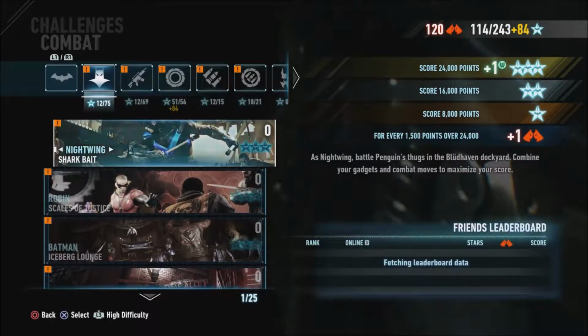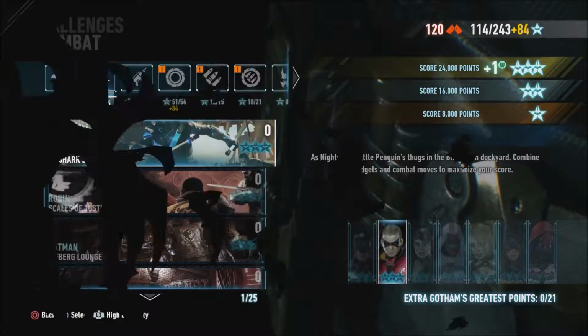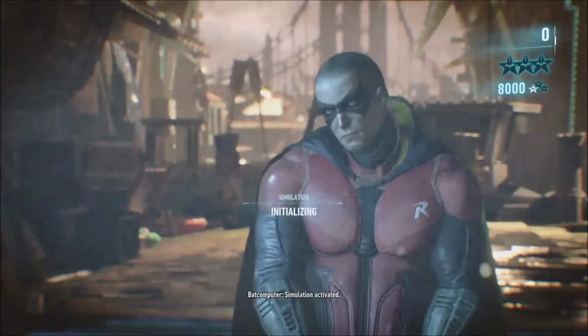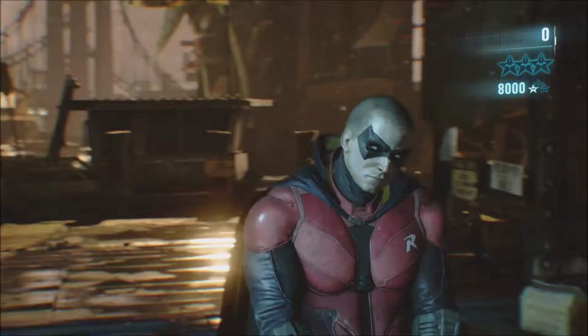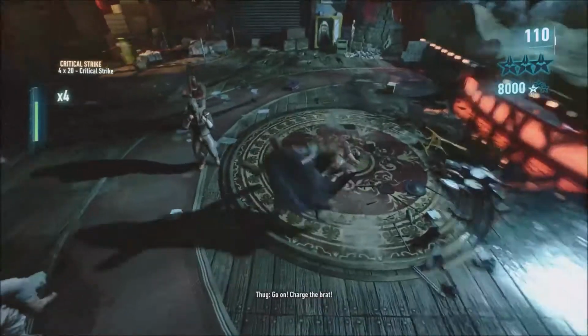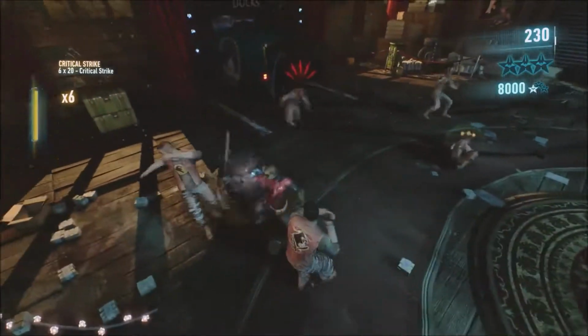So I'm going to be starting with Robin, and we're going to be getting 3 stars in this first combat challenge. For these load screens, I've left them in just a little bit so you can see what it looks like, and then I've cut them out. So that was a cool Nightwing splash screen. I just thought I'd leave it in as a little thing, because they're really cool screenshots.